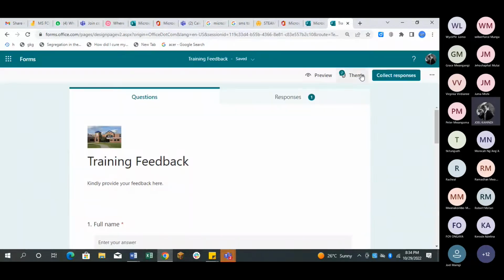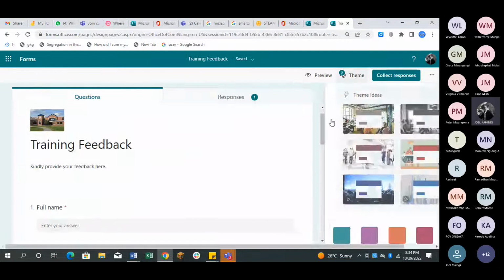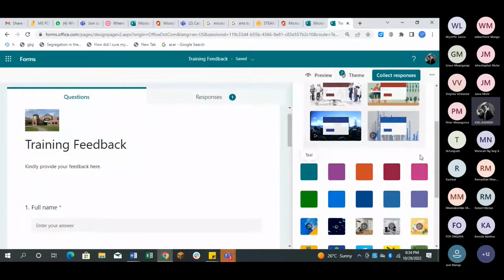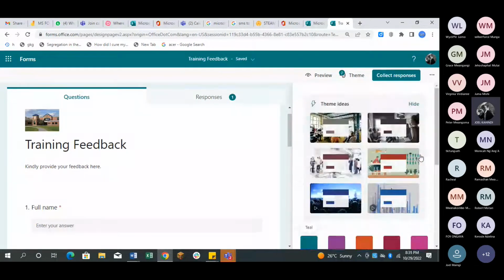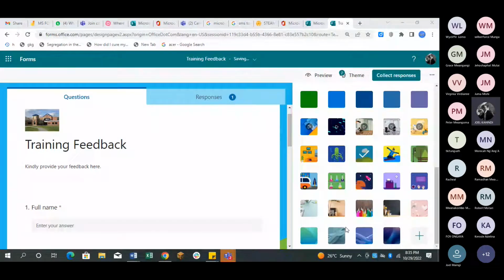Theme is just having a background that is more pleasant. If you feel the white background is not good for you, you can go to themes and choose the theme that you like. Maybe if I choose this, if I choose that, then I can add.